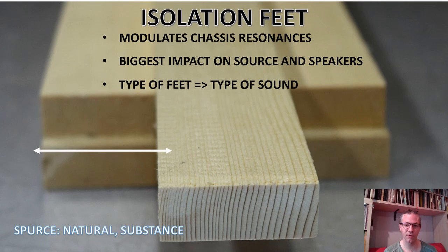This phenomenon also applies to amplifiers, preamps, and source components — they also have resonances. CD transports are especially subject to resonances because as the CD spins, the spinning itself creates resonance, and acoustic resonance is coupled through the chassis to the CD mechanism, giving the laser a harder time reading the data.